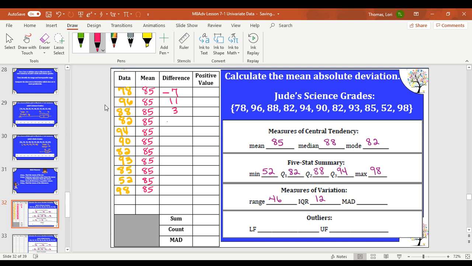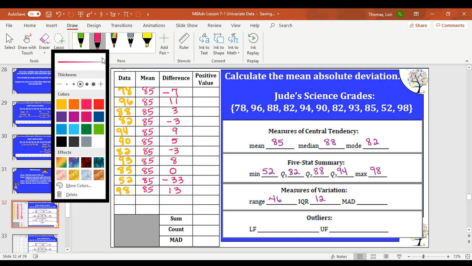Then we have 82, which is below, so that's a -3. We'll have a +9, a +5, a -3. We have a +8. Then we have a distance of 0. And then we have a big negative here. And then we have a +13.